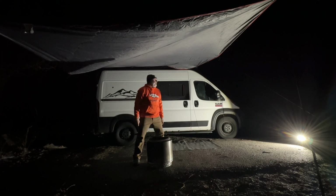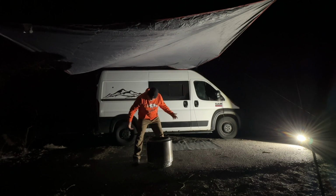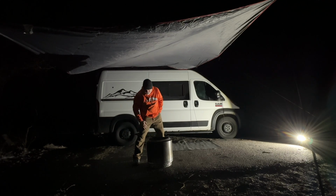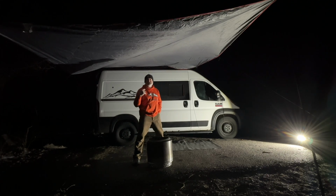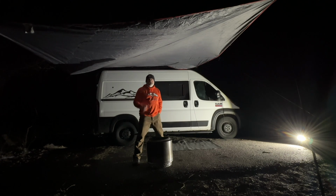My son Austin got me this light for Christmas and these pants, and both of them are awesome. The pants are a stretch material, but they're fleece lined, super warm, and that light has been really cool. I've been using it in the van when I'm filming my interior shots, and I bounce it off the back, shooting it back up to the front. But that light's been awesome.